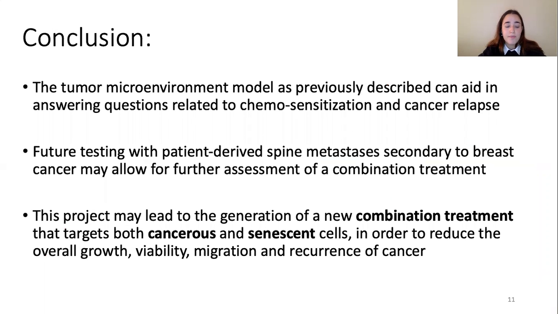In conclusion, the tumor microenvironment model, as previously described, can aid in answering questions related to chemosensitization and cancer relapse. Future testing will be done with patient-derived spine metastases secondary to breast cancer to allow further assessment for combination treatments. This project may lead to the generation of a new combination treatment that can target both cancerous and senescent cells within and surrounding the primary tumor to reduce overall growth, viability, migration, and recurrence of cancer.